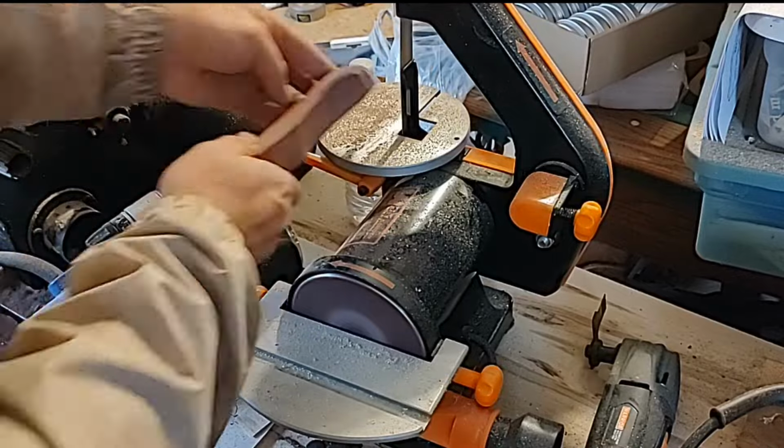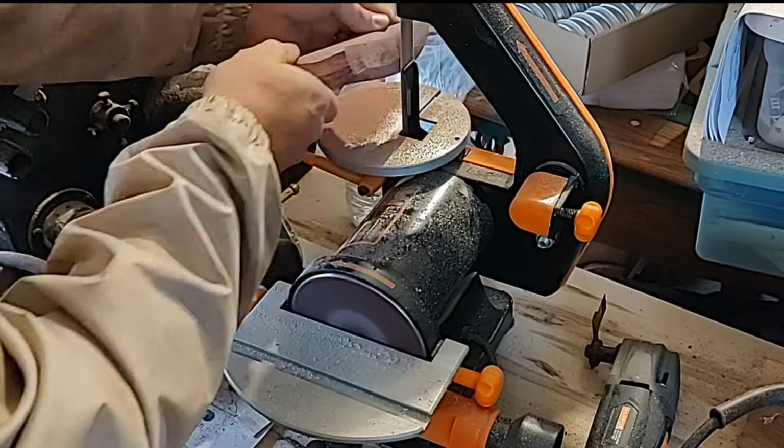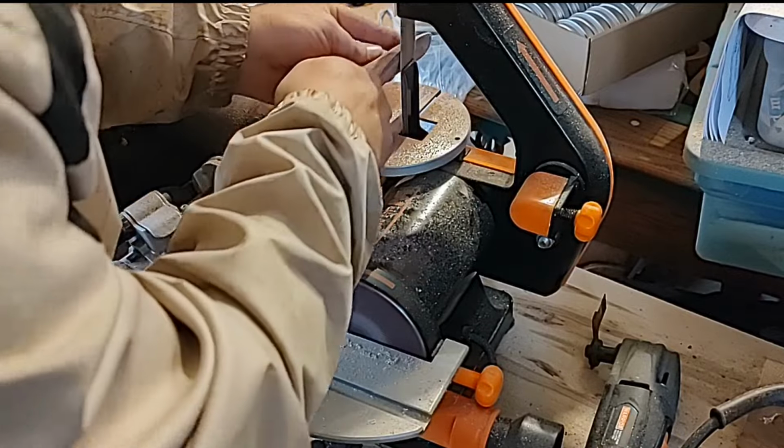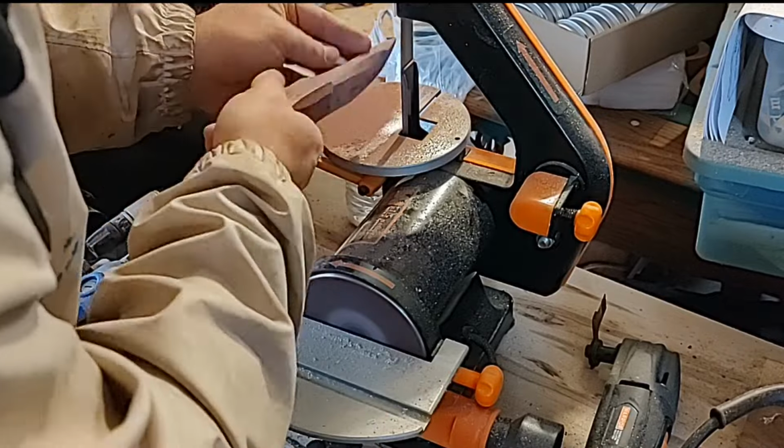This was my first time using this wind sander. I think it was like 60, 70 bucks on Amazon. Great purchase. I really liked using this. So I highly recommend it.